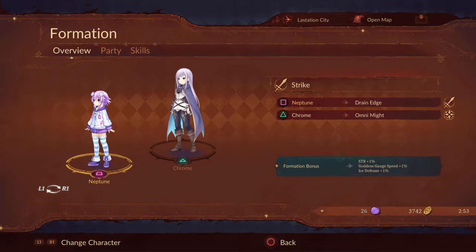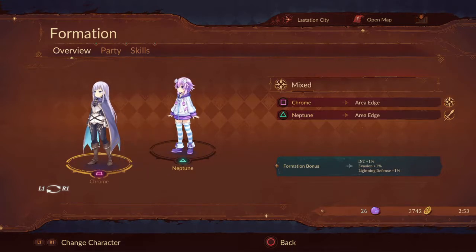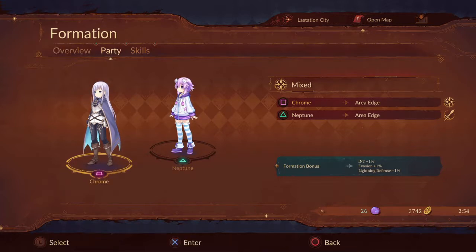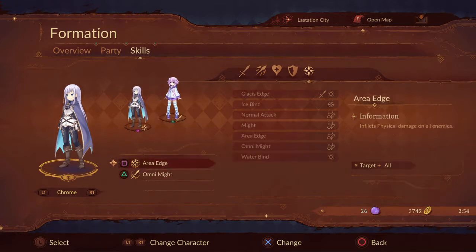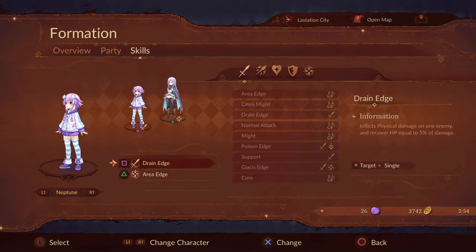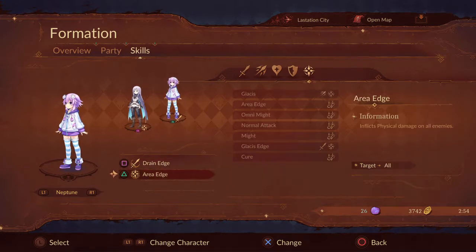Now, I should probably set up a cure ability here, and let me see if I can work that out. Because I like the idea of being able to get our HP back no matter what. So let's see if we can abuse that. Skills. Can't do that. So only one of us can use cure? Yes, only Neptune can use cure because she's wearing the gloves.